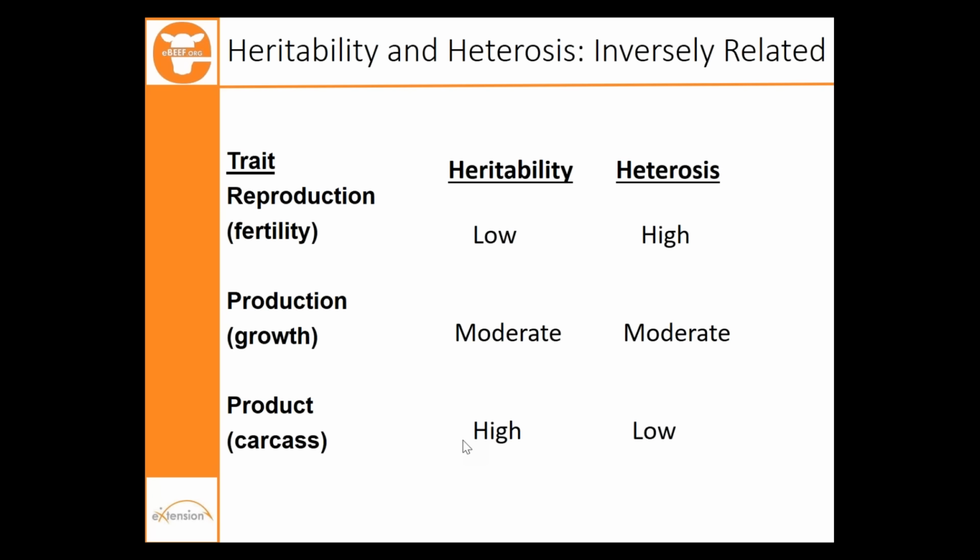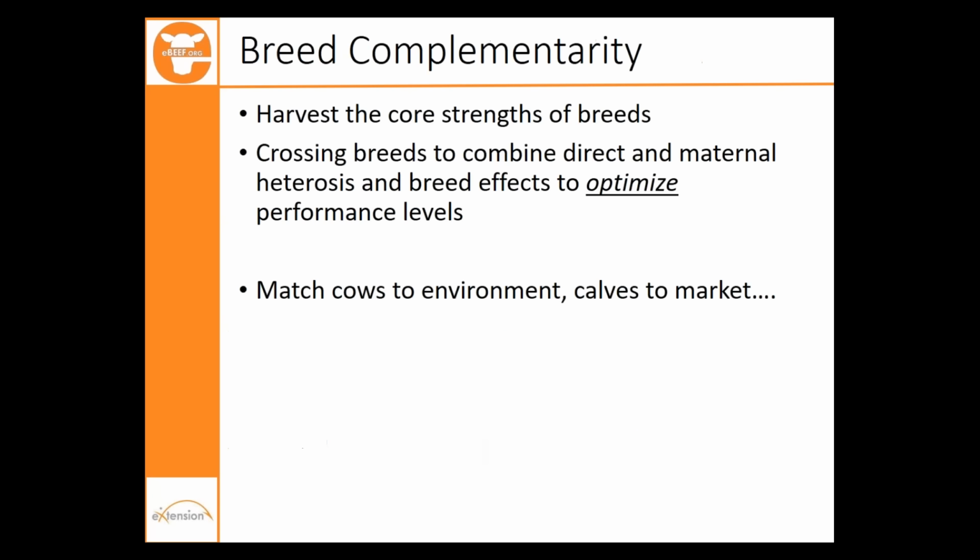However, we learned at the beginning of this presentation that there's more to crossbreeding than just heterosis. And that, of course, is breed complementarity, where we're really trying to harvest the core strengths of those different breeds to complement each other and sort of end up with an end product that's better than either of the two breeds going into it on their own.